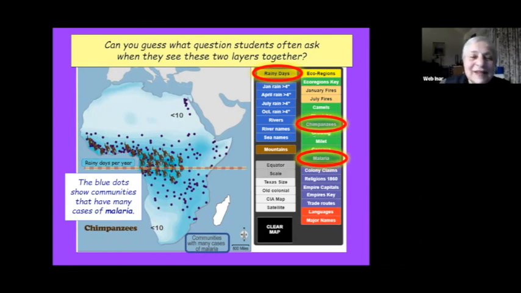I have worked with a sixth grade teacher, and can you guess what we have? The sixth graders working with the Clickable Map, and they turn on chimpanzees and they turn on malaria. And what do the sixth graders ask? They are concerned about whether chimpanzees get malaria. And if you go to the internet, you can find medical articles that find antibodies against malaria in chimpanzees. So apparently chimpanzees get less sick and fight off malaria better than people do.